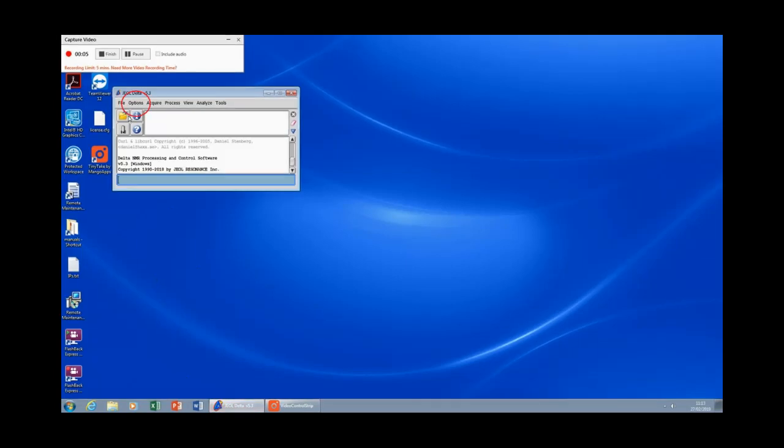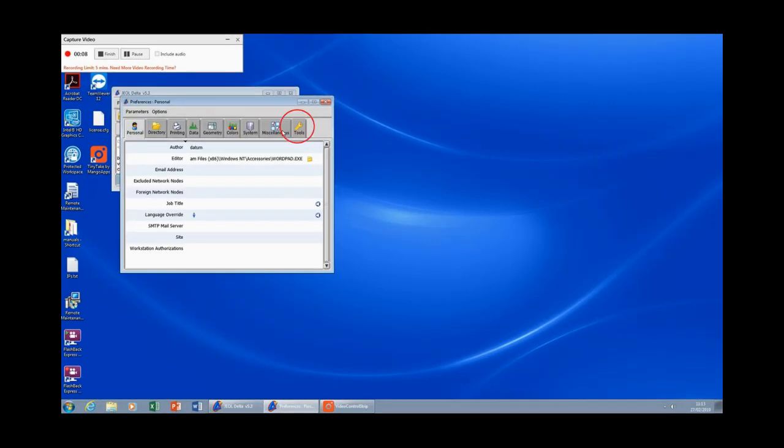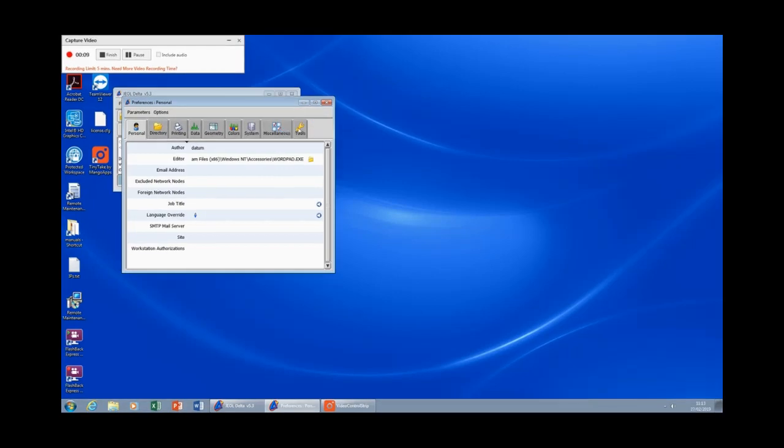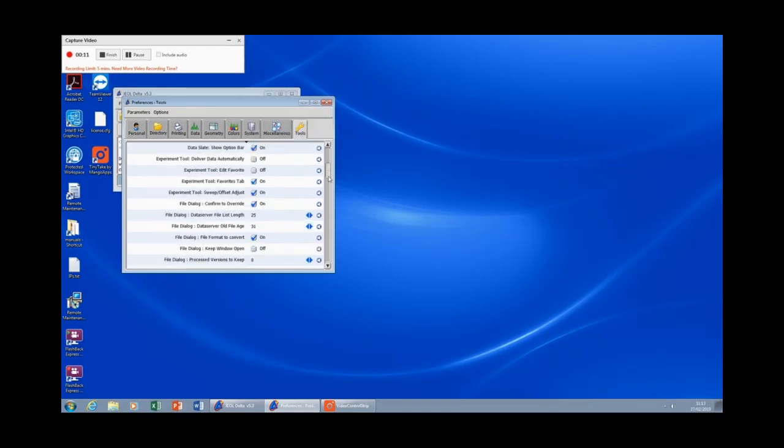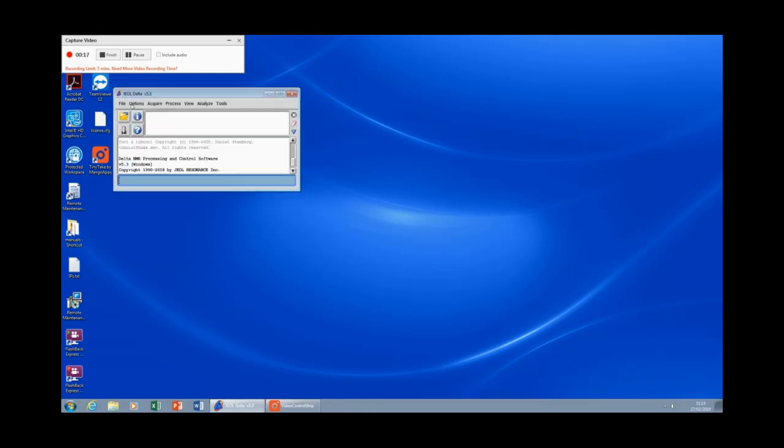To change this, select the Options tab at the top left corner of the window and select Preferences. This should open a new window. Here, select the Tool tab at the top right corner and scroll all the way down. Here, you will be able to switch the mode by holding down with the mouse to the desired advanced mode. Finish this off by closing the window and logging in using the Data Collection button.